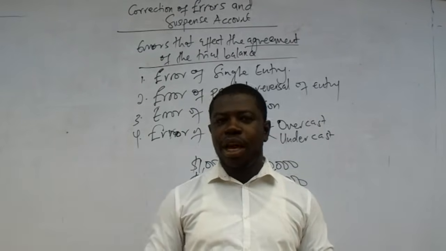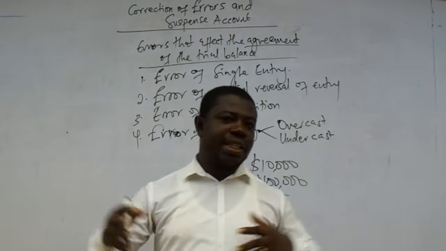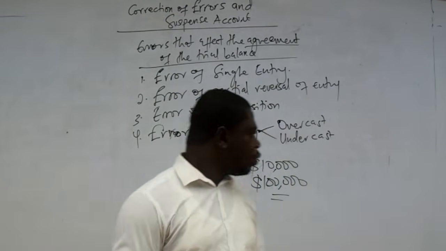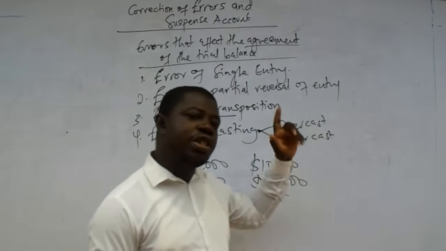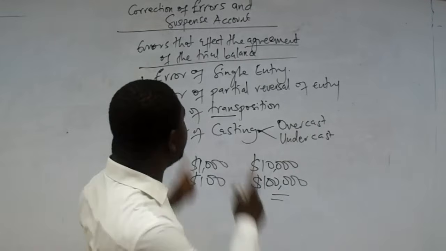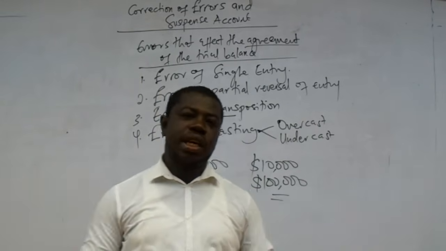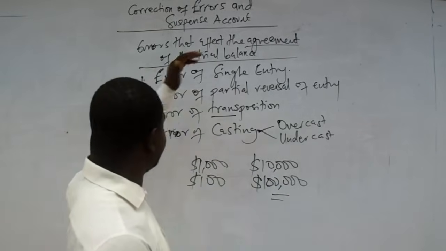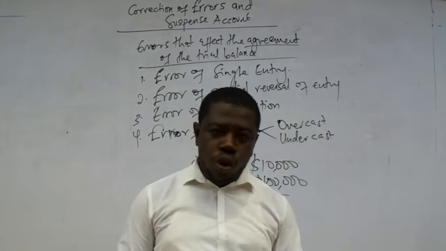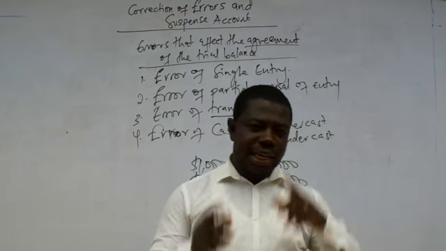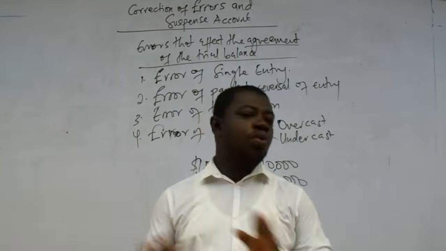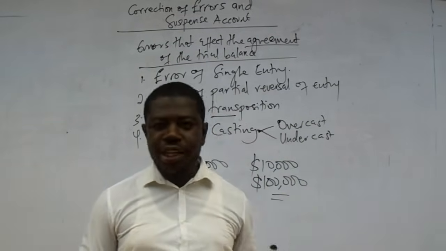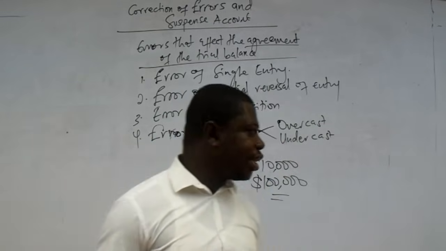I want to take my time and go through this topic. It's quite a lengthy topic, but I'll go through it bit by bit. And so we are going to use the suspense account to correct all these errors because they have no other entries to be made elsewhere. So basically all the errors that affect the agreement of the trial balance will go through the suspense account. And the errors that will not affect the agreement will not go through the suspense account. That is one of the keys to understanding how to solve questions of this area.